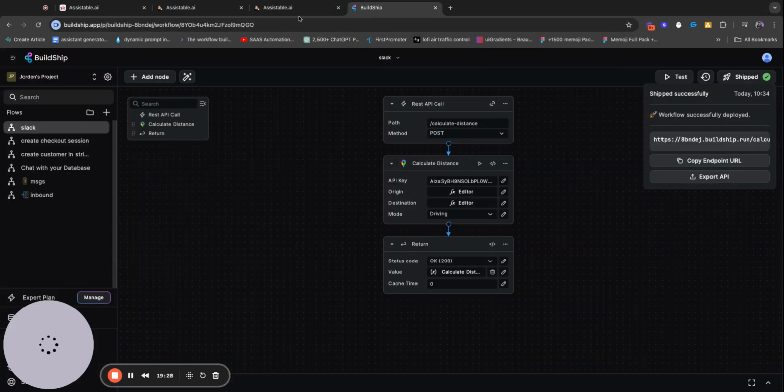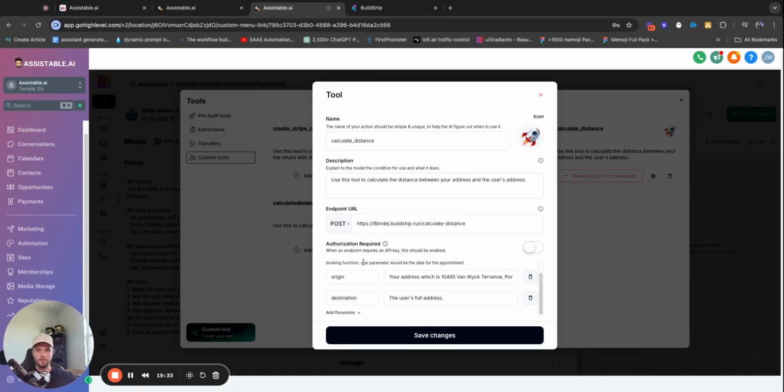It's a BuildShip endpoint. But again, this is any endpoint in the world: MLS, Slack, invoicing, Stripe. I have some Stripe ones in there that we're using to create customers and get them paid, so it's automatic payments and everything like that. But you just say, where am I doing this thing? Which is the endpoint. And this is more for the builders of the group. If this is a little overwhelming right now, don't worry about it. As I test these, I'll put them in as pre-built tools for you. No big deal. And then authentication, if you need it.